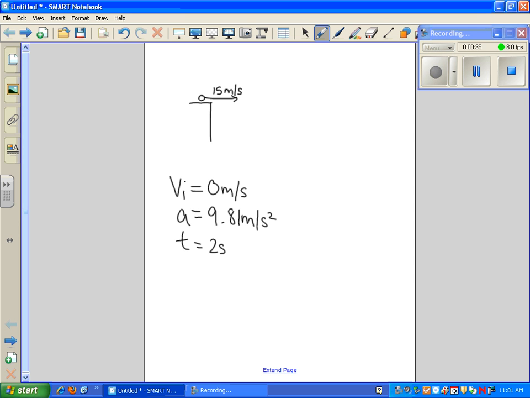We have to use the formula VF equals VI plus AT. And then all you have to do is plug in the numbers for the acceleration and the time because the initial velocity is equal to zero.